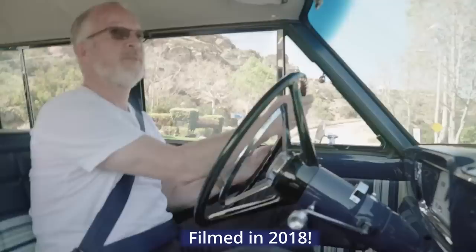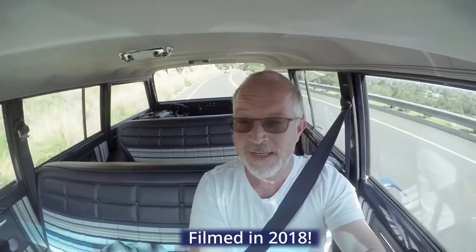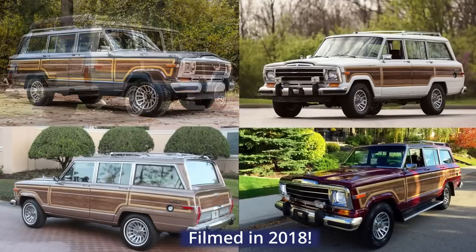When one of my favorite customers came to me and said he wanted something for a particular beach house — he explained the locale, showed me the property — I started getting my head around it and a Wagoneer was just perfect. It's Americana at its finest. We settled immediately on a blue Wagoneer. I've had a little experience with the later Wagoneers from the '80s up to '90-'91. They've got a huge cult following and I think they're gorgeous, but man — a lot of plastic and the chassis is loose as spaghetti.